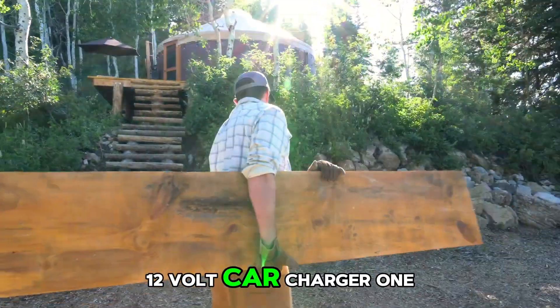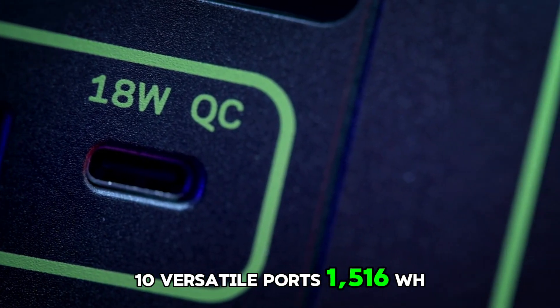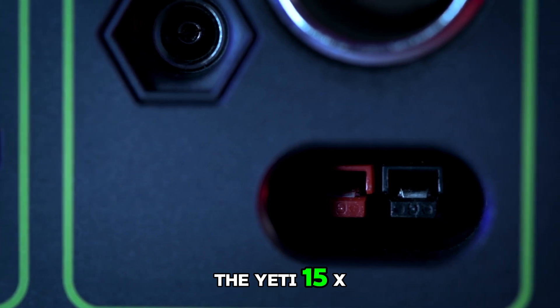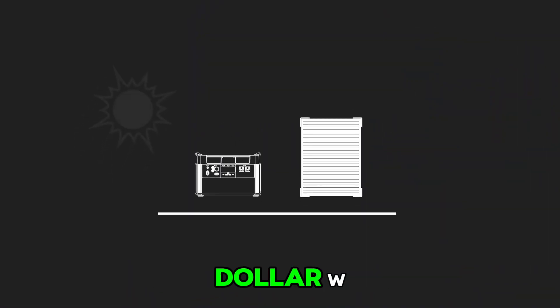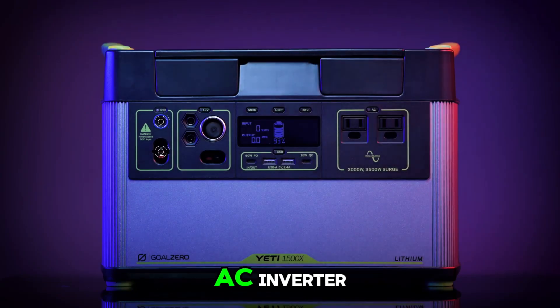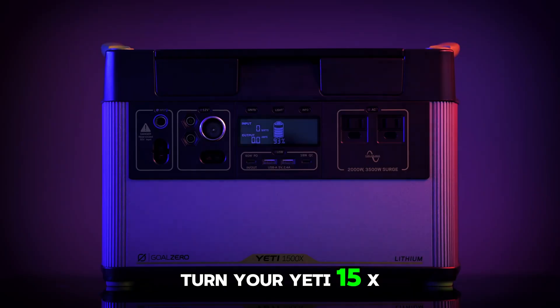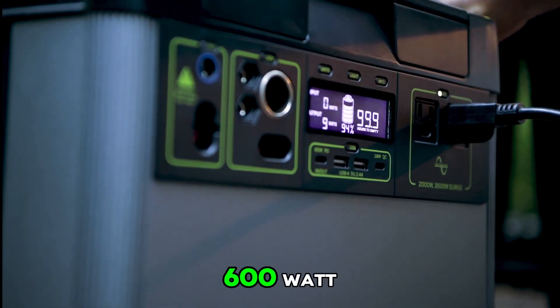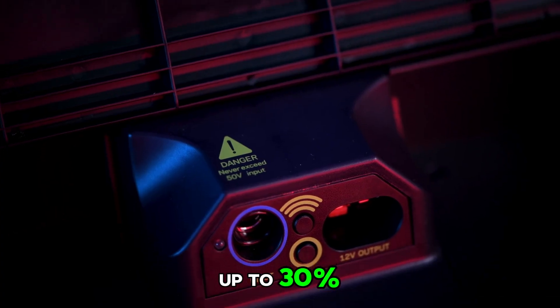Includes one power station, 12-volt car charger, one wall charger, and one user guide. With 10 versatile ports and 1516Wh capacity, power most small and large appliances and backup home circuits with the Yeti 1500X, which keeps full-size refrigerators, microwaves, and more running efficiently, with a PureSign 2000W, 3500W surge AC inverter. Recharge fully in 9–18 hours with the Boulder 200 briefcase. Turn your Yeti 1500X into a solar generator and unlock indefinite power when combined with the included Goal Zero solar panel. Our power stations feature a 600-watt MPPT charge controller, which increases solar input by up to 30%.